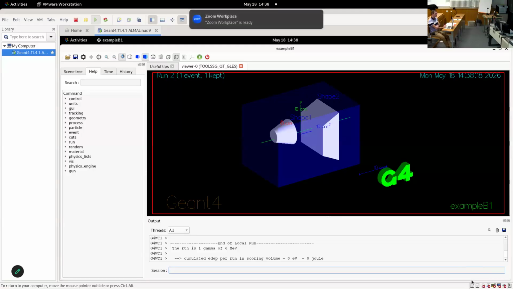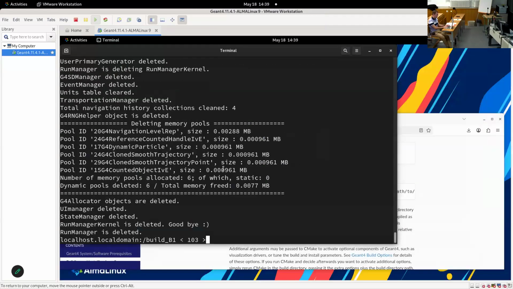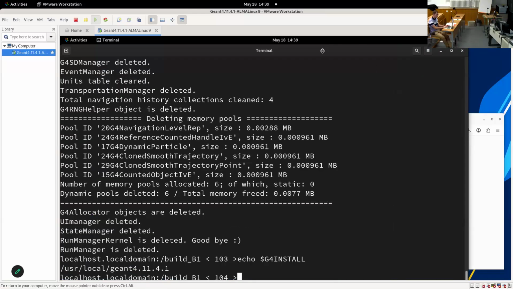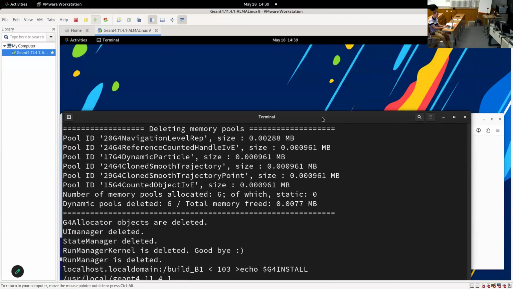Okay, anyway, they have been asking how they can access the Geant4 version on the VM. On the VM? Yes, the virtual machine. I think the question was asked: it is very good that you have a version of Geant4 on the virtual machine, but how could they access the same version at another time?